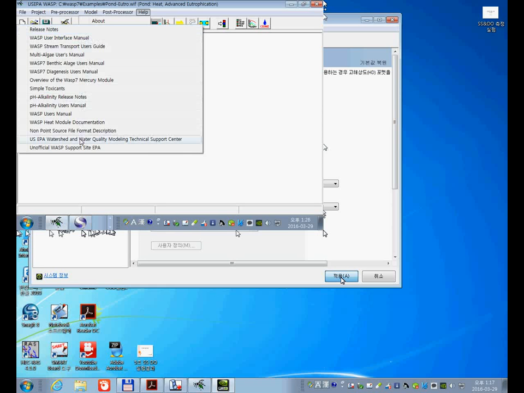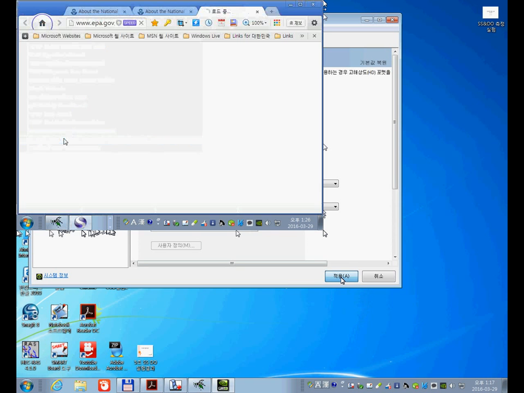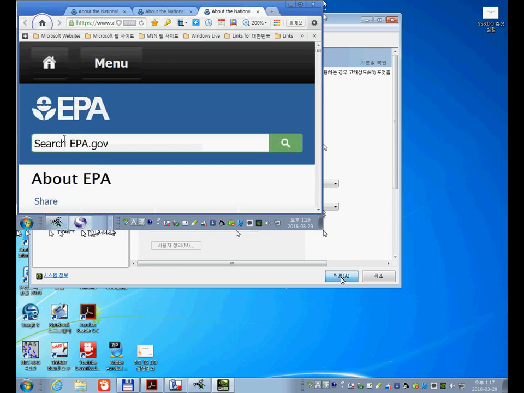Yeah, this is the WWQTSC, Watershed Water Quality Modeling Technical Support Center. And this homepage is very important because we will use many of their models. Of course, in Korea, many people are using many models from this support center. So let's click this one.